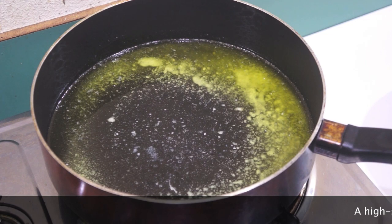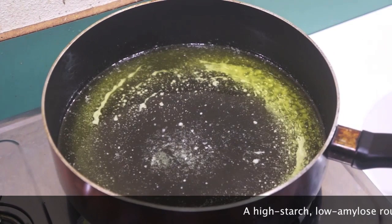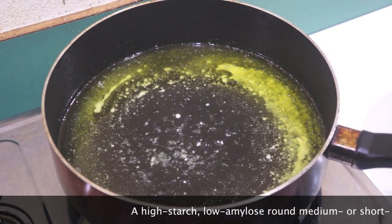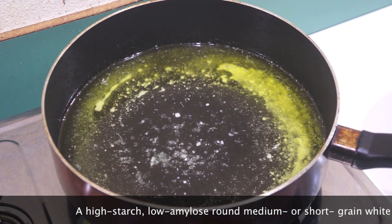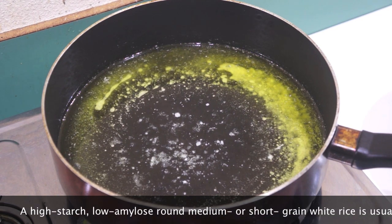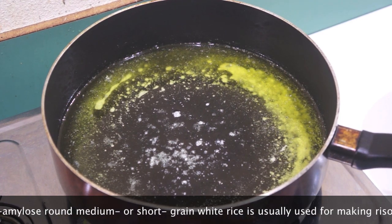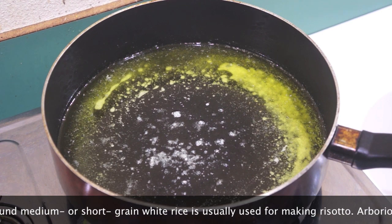Okay, so let's get started on this risotto. In this pan I've got about a 50-50 mix of unsalted butter and olive oil. The flame or your heat has to be really nice and low. We're not rushing this, it's a slow process and you'll see what happens in the end anyway.